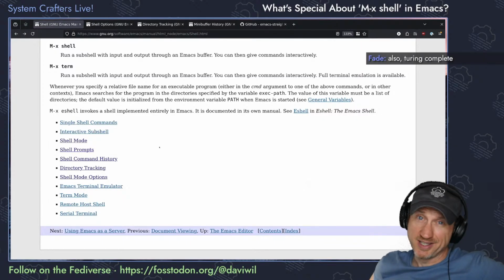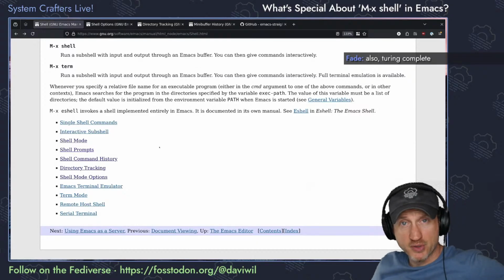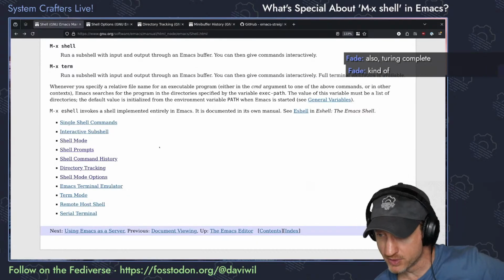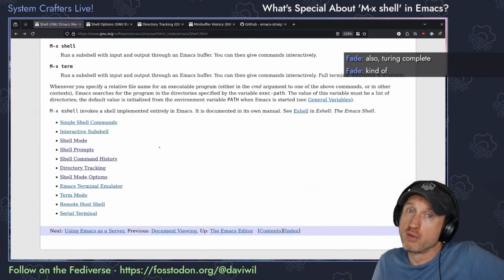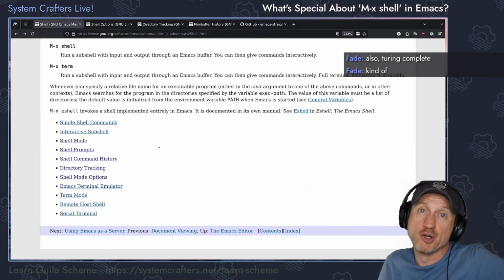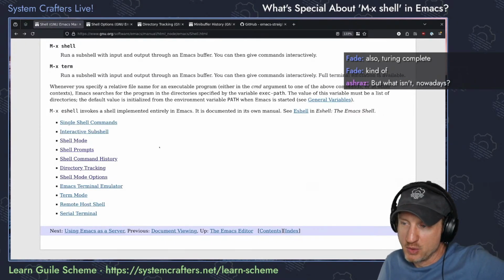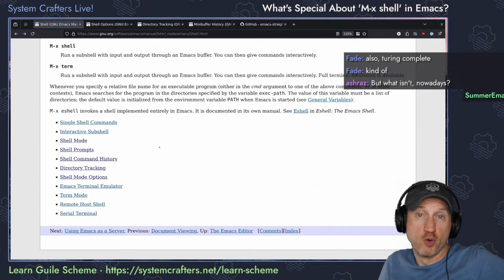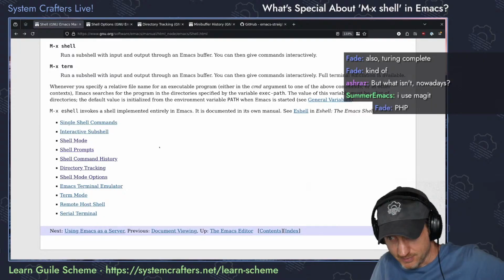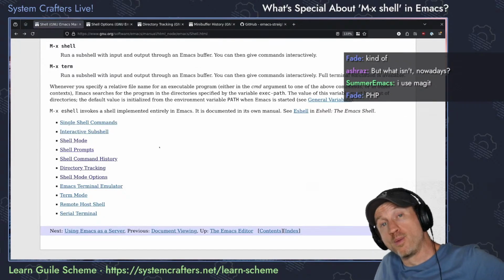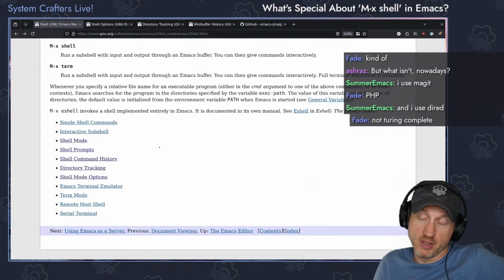Or if you're using Git, you're not really using Git in the command line, you're probably using it in Magit or VC mode. So that, for me, takes away a lot of the normal stuff I would be doing. Or doing file management in dired. So I don't really do file management in the shell anymore either, because I'm doing it in dired, like 99% of the time. So, I don't know. I think shell mode's interesting.